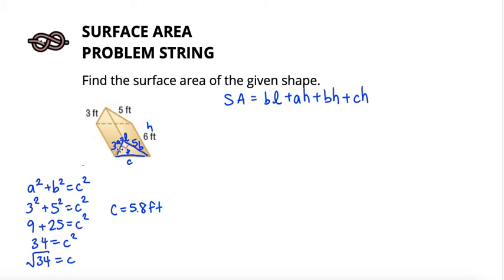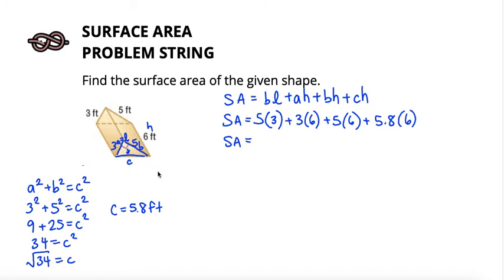So whenever you have a right angle triangle, the two legs of the right angle are going to be the base and the height of that triangle itself. So the a in this case would be your l as well. So when I'm calculating my surface area, I can calculate 5 is my b, 5 times 3, because a is the same as the l in this one, plus 3 times 6, so that vertical height of the prism, plus 5 times 6, plus 5.8 times 6.